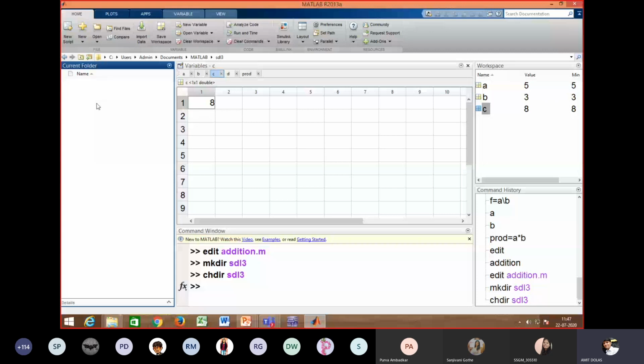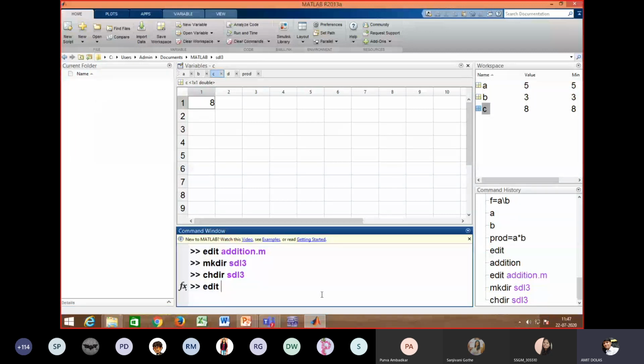Whatever we are working on will be under this directory. Then I will create a new file here. I will say edit, space, and you may use any name. I will use demo.m. It creates a blank editor which does not have any program, with the name demo and extension .m.